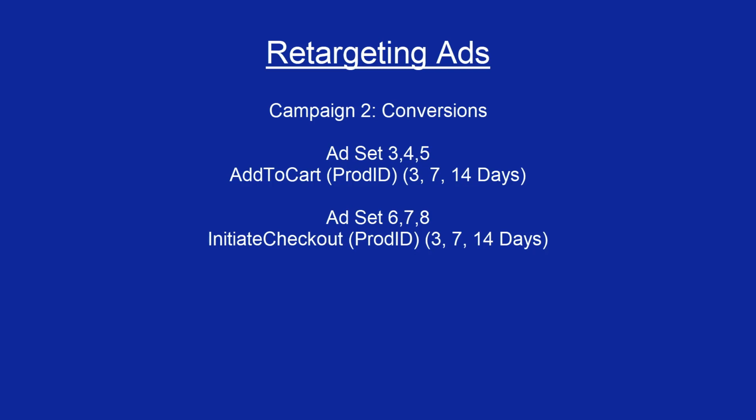We want to get back in front of people who have the highest intent to purchase. I separate all these people into 3 separate categories: 0 to 3 days, 4 to 7 days, and 8 to 14 days. Each group is showing that they're less interested in coming back to make a purchase, so each group should get a more convincing offer to bring them back into your funnel to purchase.